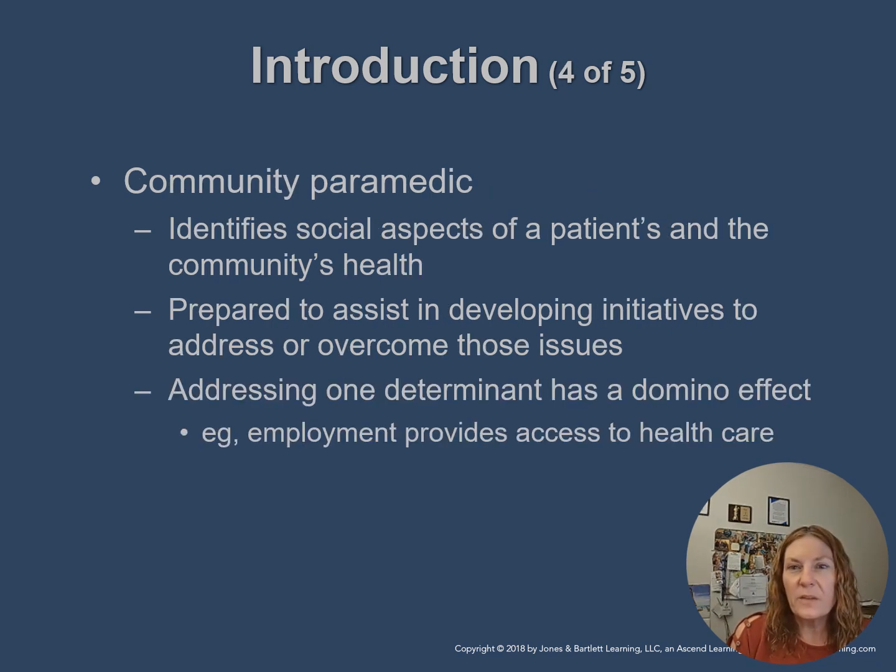As community paramedics, we are uniquely positioned to identify and address these social determinants. We often enter people's homes, giving us that direct view into their environment. Addressing even one determinant can create a domino effect. For example, helping a patient secure employment can provide steady income, which may then lead to health insurance and better access to care. In our area where unemployment or underemployment is common in certain rural counties, this kind of support can change the trajectory of the patient's health.